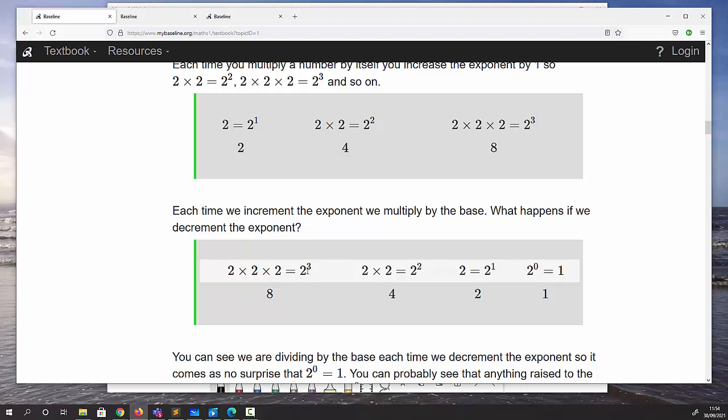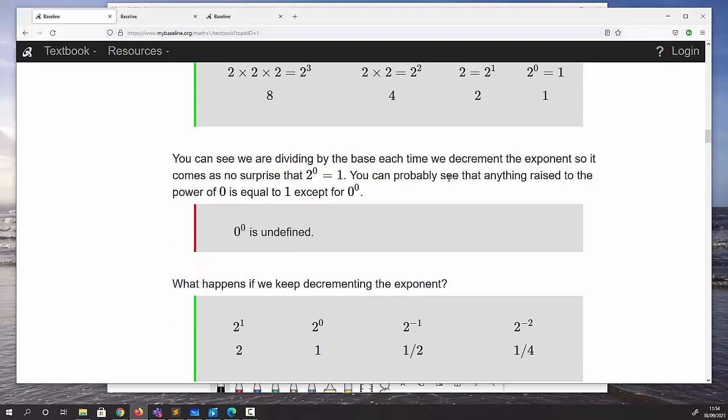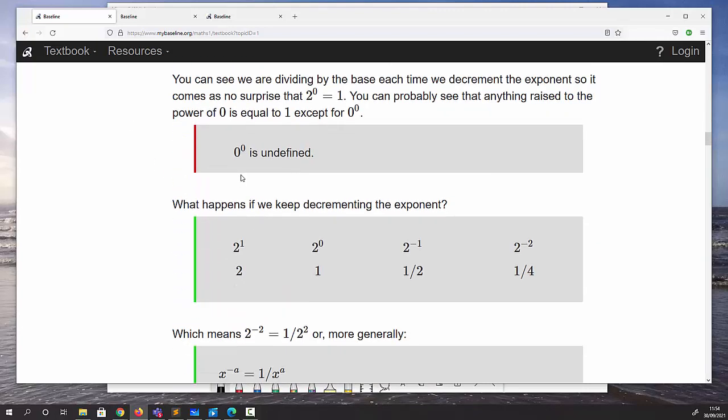And just carry on the same sequence. We've gone from 3 to 2 to 1. If I divide by 2 again, we reduce the power by 1, so we get 2 to the 0. And it continues. If I divide 1 by 2, I'll get 2 to the minus 1, which is a half, or 2 to the minus 2, which is a quarter, 2 to the minus 3, and so on. It just carries on in exactly the same way. 0 to the power of 0 is undefined. It doesn't mean anything. So don't ever bother saying 0 to the power of 0 is 1. It isn't. Nothing to the power of 0 is 1.